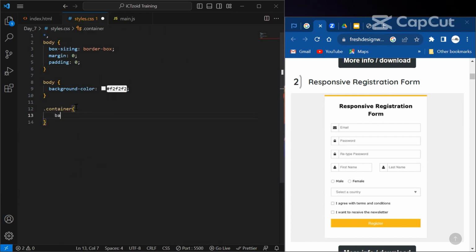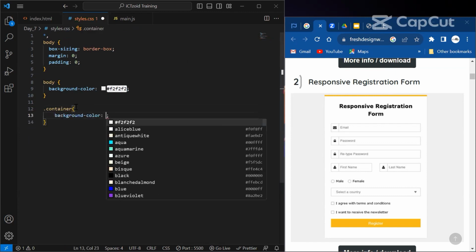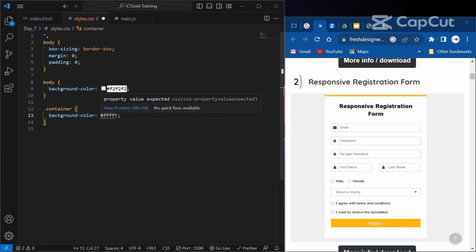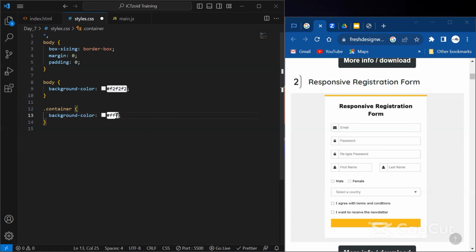Then I'll give it a background color of white. And if I want to use the hexadecimal format, it's FFFFFF. 1, 2, 3, 4. It's actually 6, right? But you can even use 3. It's fine. All right. So this is pure white background, right? So we have a white for this guy.